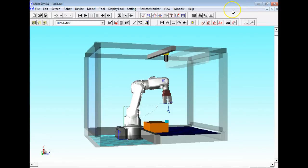What's this? Menu bar. This is the toolbar. Yeah, it is the ribbon, but when we're going to use the name in this class, I'll try to use the name toolbar because that's the way it's referenced in all the Motosim manuals. By the way, these little scroll bars down on here mean nothing. They don't come into play at all.